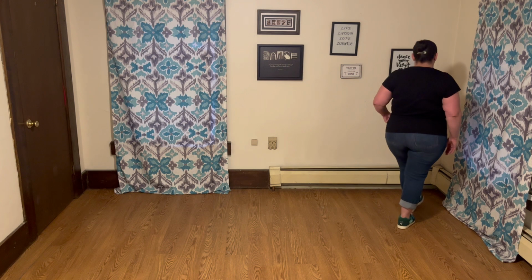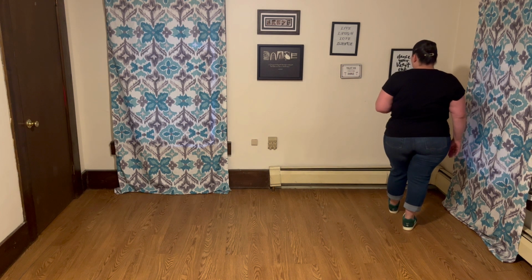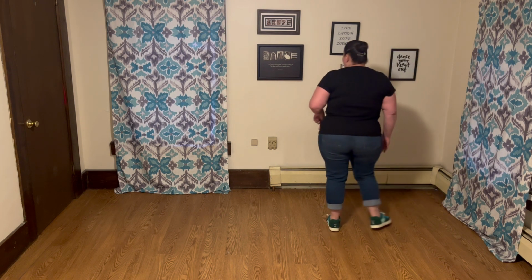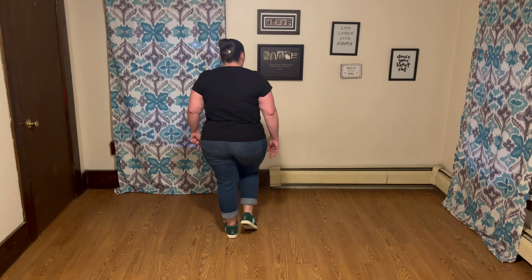So we're going to step that left foot over your right. Recover back onto your right foot. And you're going to do a left side chasse. Left side, right together, left side. Let's try it a little bit quicker. Weight's on that left foot.